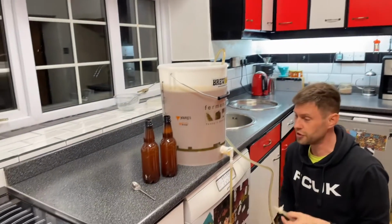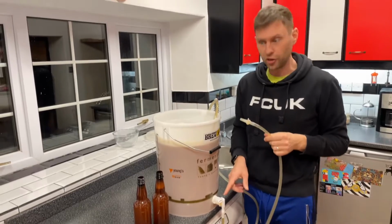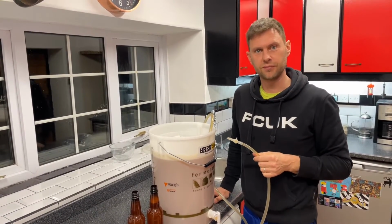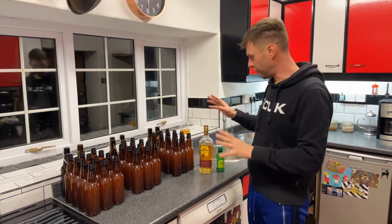I've got quite a few more to do, so I'm going to go back to using my little bottling wand, because I find it a lot easier and a lot quicker. Right, let's get all these into bottles. It takes a little bit of time, but I've got all my bottles filled up.